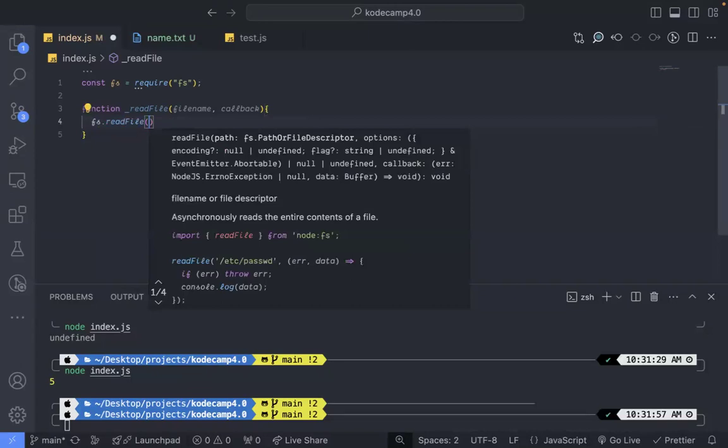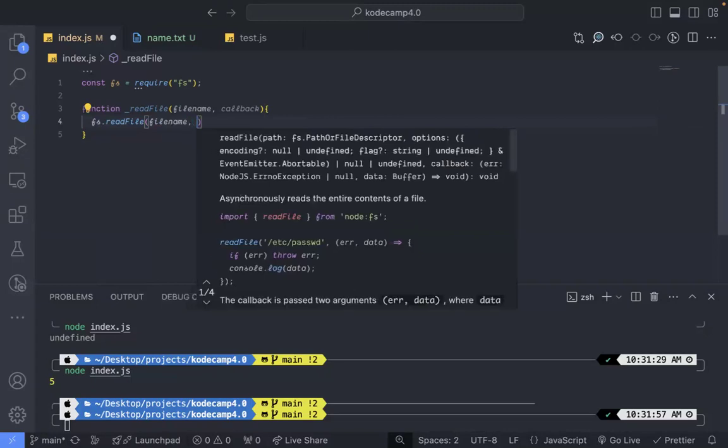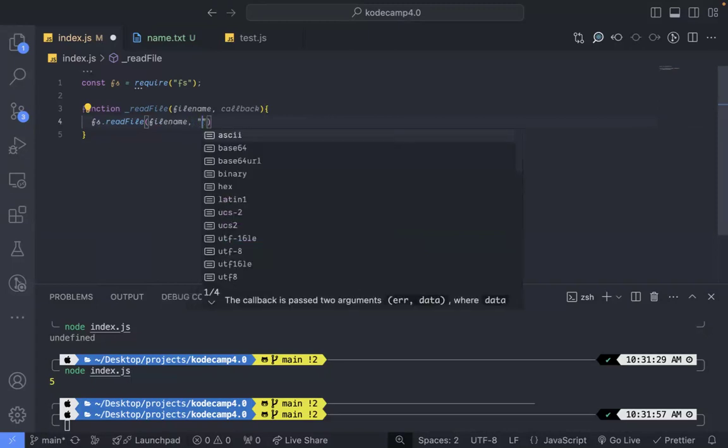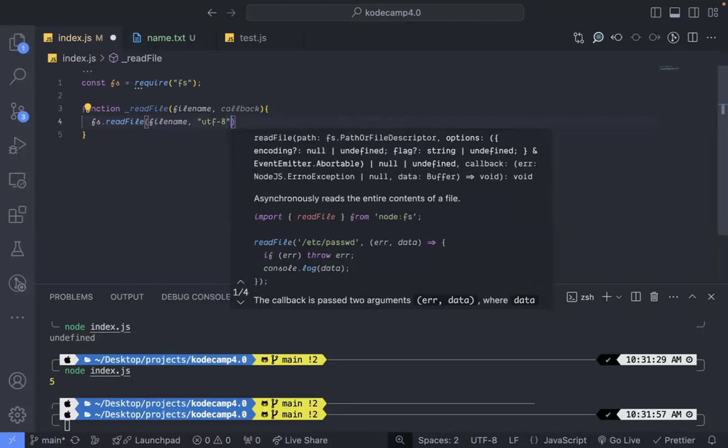So what this readFile takes as arguments is, first of all, the file name to read from. The second one is the encoding. And for encoding we have UTF-8, UTF-16 little endian, base64, binary, hex, Latin, ASCII, and all of that. But what we need is UTF-8 because we want the content in a human readable form.